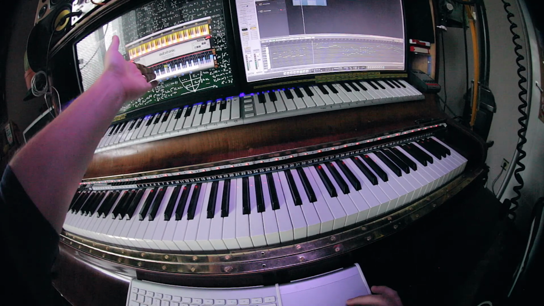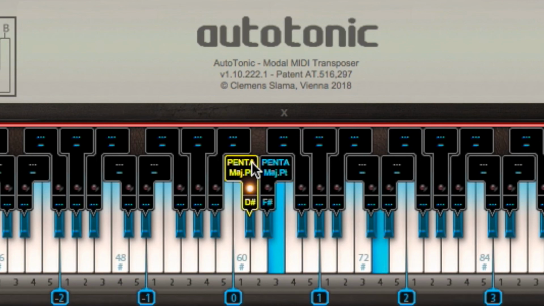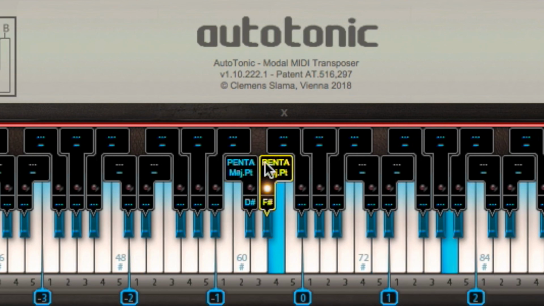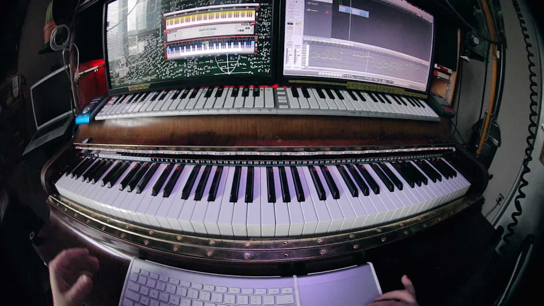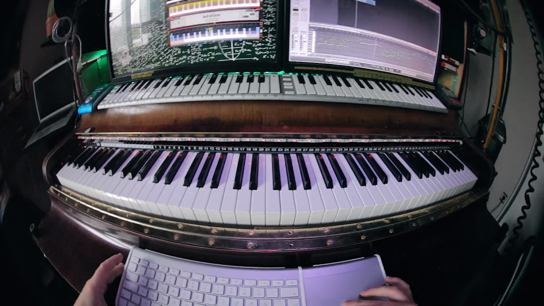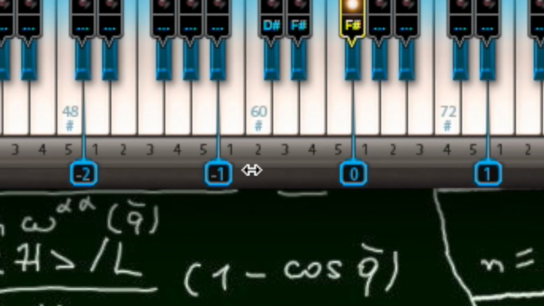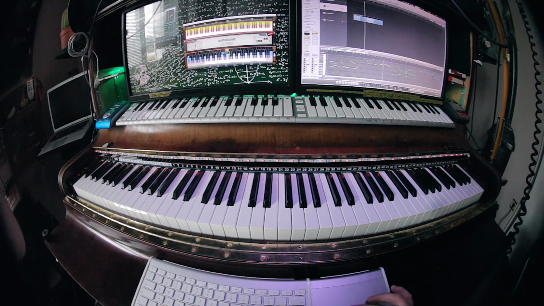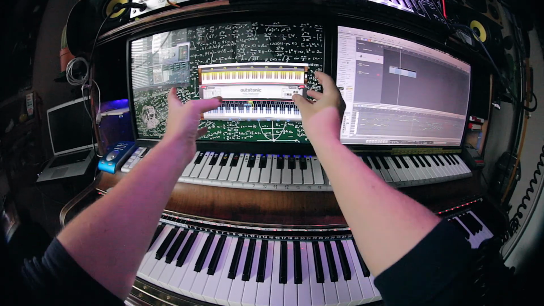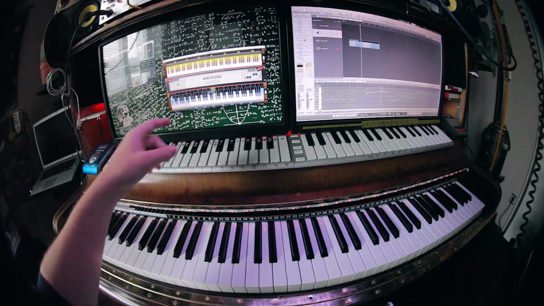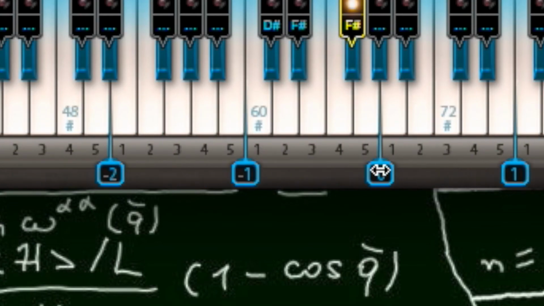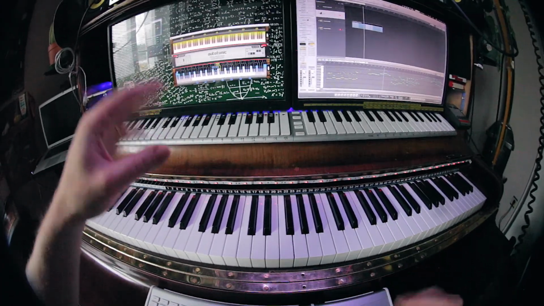So you can see I can really switch in real time. I can change in real time the transposing that I initially did with AutoTonic. I could change everything here: the tonic, the scale settings, the pitch, which makes sense as well sometimes. So it's not only the two important modifiers, tonic and scale, it's also the pitch compensation, which you can find at the bottom here. It determines at which height the signals are. It's just a linear compensation.